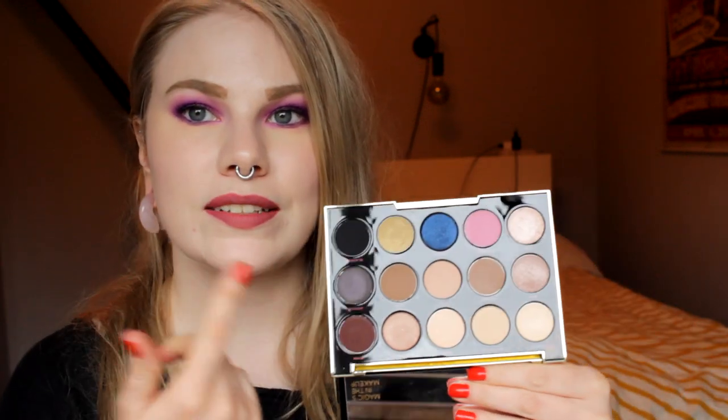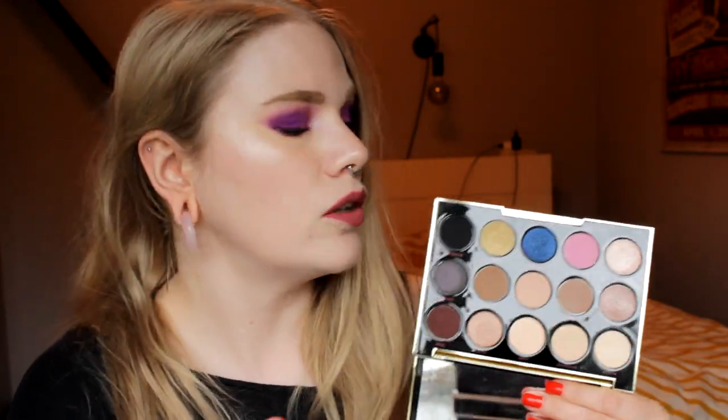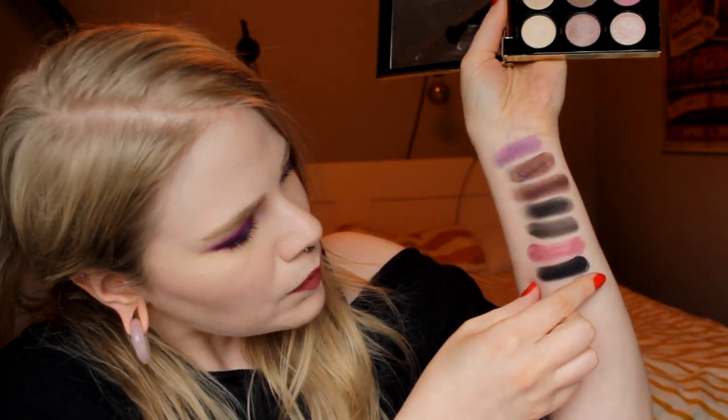Then we have the next palette from Urban Decay — it's the Gwen Stefani palette. This also has black, but in this palette I'm more okay with the black one because this is a neutral palette with two pops of colors and one gold. In this palette I think it's the gray one — called Sirius — that I like the least. It fits in the palette but it's nothing that I use or want to use. For this one I would rather have had one more dark brown instead of a dark gray.